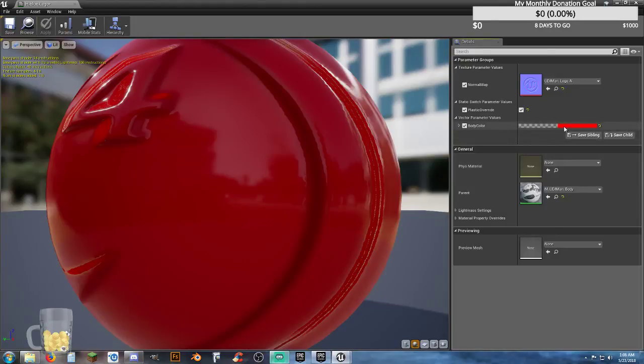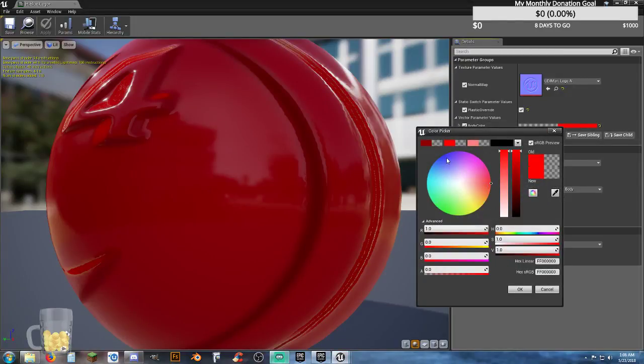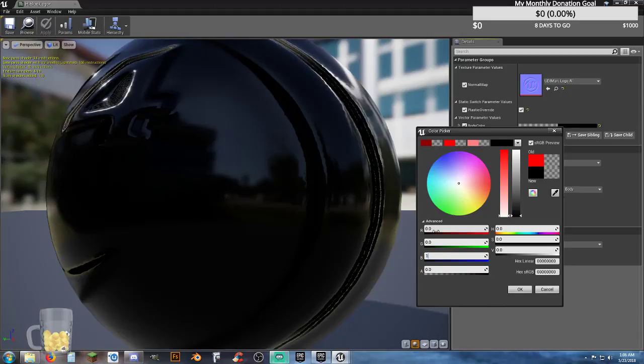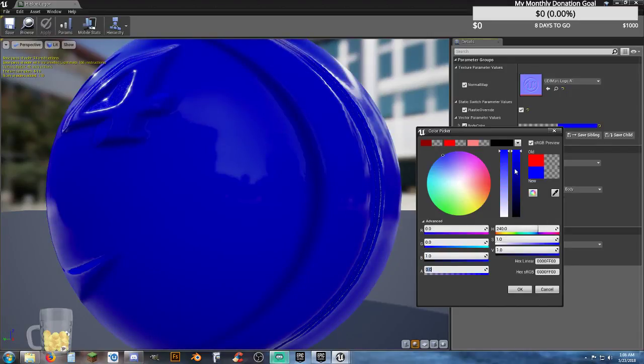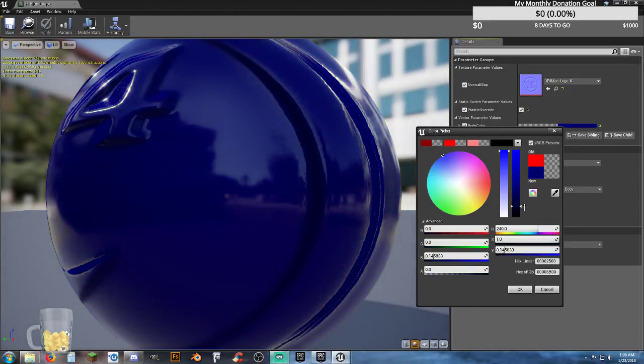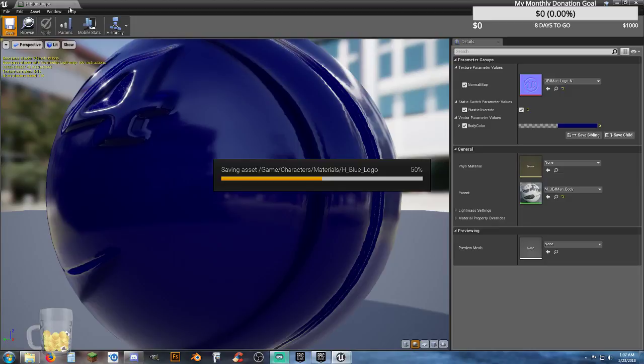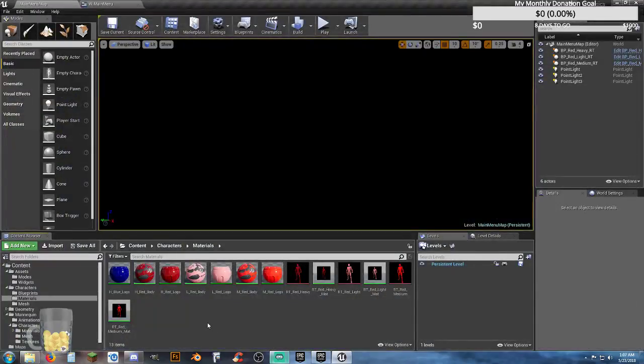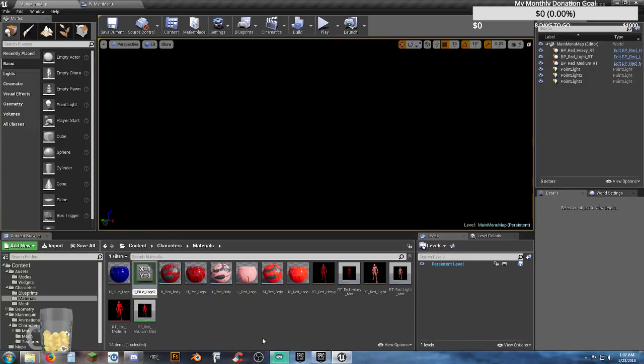So we can come in here and we're going to select this. Instead of grabbing a blue color, we're actually going to zero out our red, tab to our blue, hit 1, and then scroll down a little bit on this to make a dark blue color. So now I'm going to drag it up here and save that color. Now we have our dark blue. Save and exit. Now we can actually hit Control W again, and we need to right.